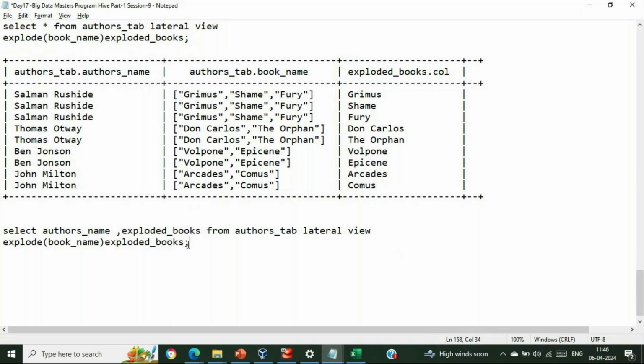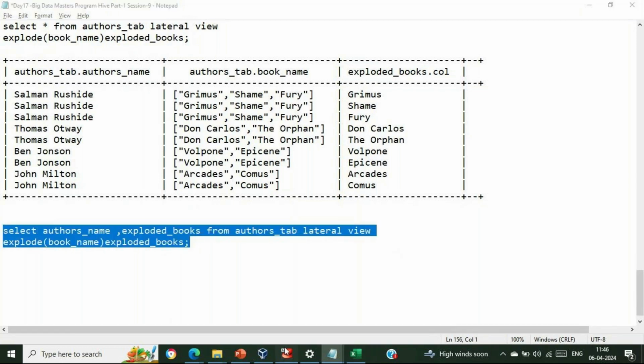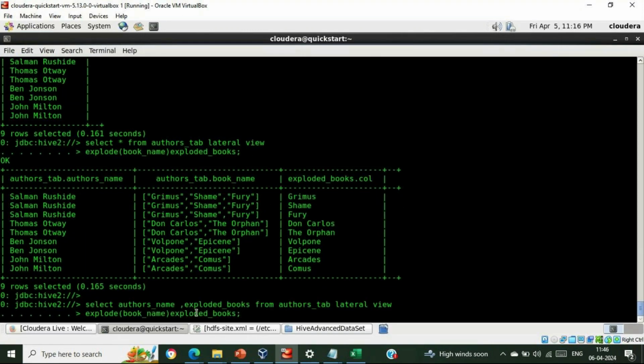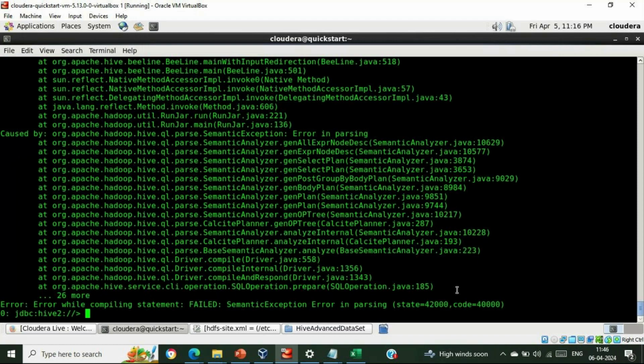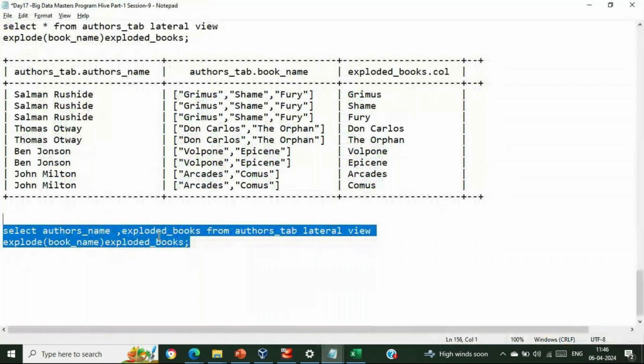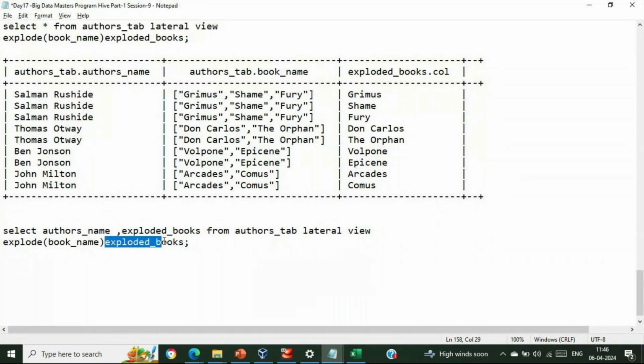Now you need to tell me, will you be able to get the outcome with respect to a view instead of a column? Here exploded book is acting as an intermediate table, so you cannot select a table. Okay, got it.